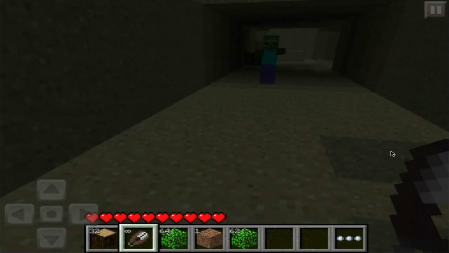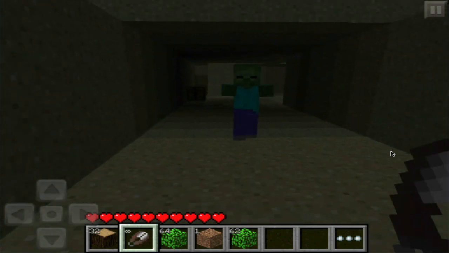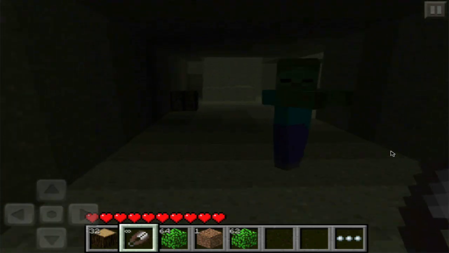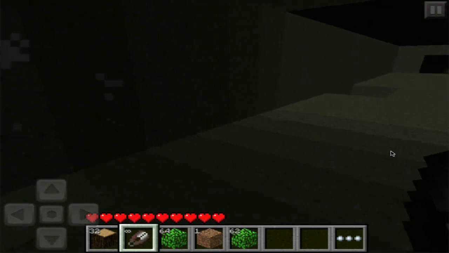There's a freaking zombie. Let's go ahead and kill him. Get my little thing. I don't even know what this thing is called. I've got some more stuff. I actually just lost everything a few minutes ago. Let me kill him so I can go to my crafting table, and make sure no other zombies are around me.